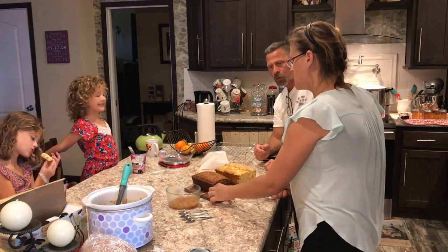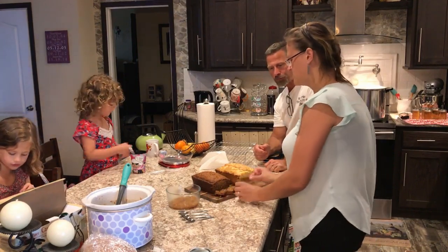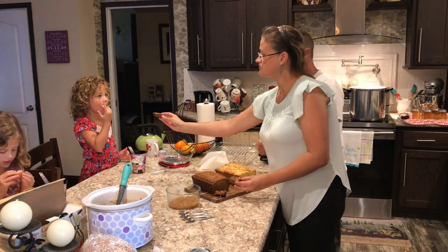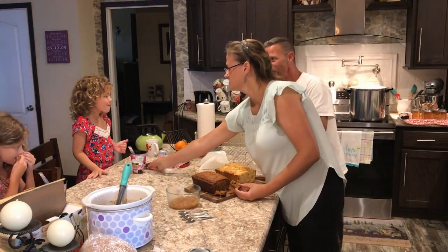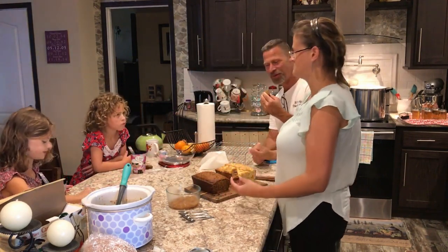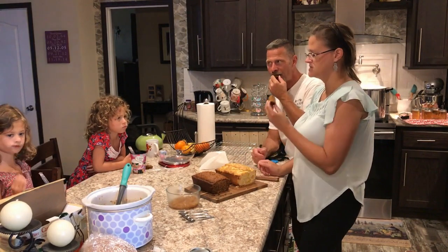All right, so now let's give this banana bread a try. Oh, that's okay. You finish your piece. Sorry, moving a little too fast for Danica. Can't eat as fast as we do. You're fine. All right, let's see.